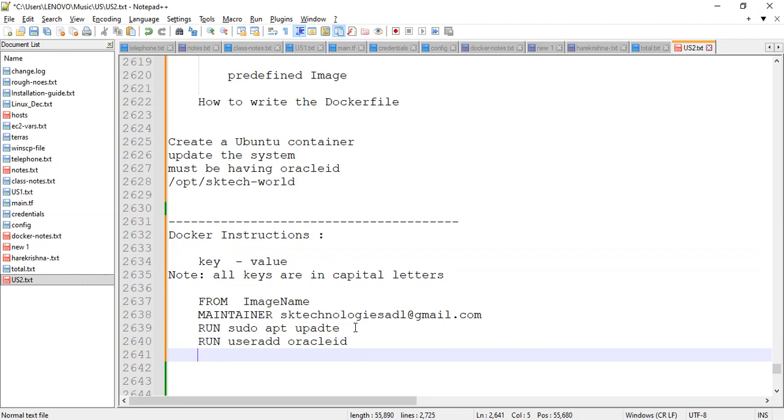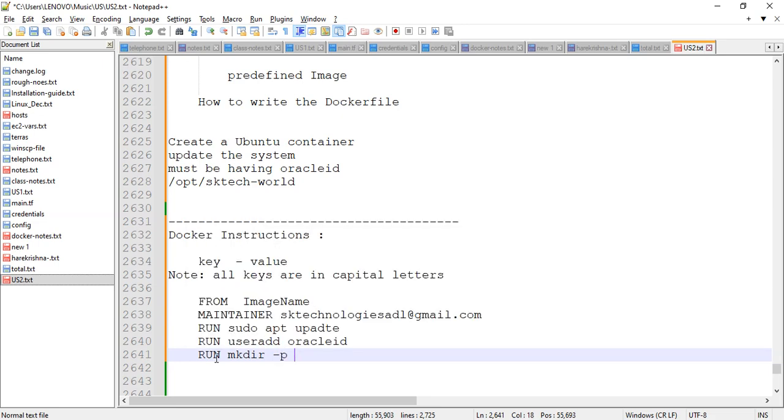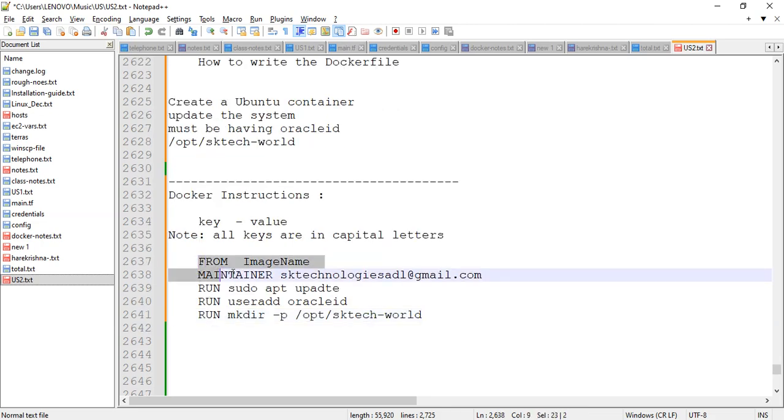Then they want to create this directory, so again you can use run, then mkdir, better to go with -p, then this one. That's it, this is my application requirement. So I am creating this Dockerfile, and with the help of this I will generate the customized Docker image.